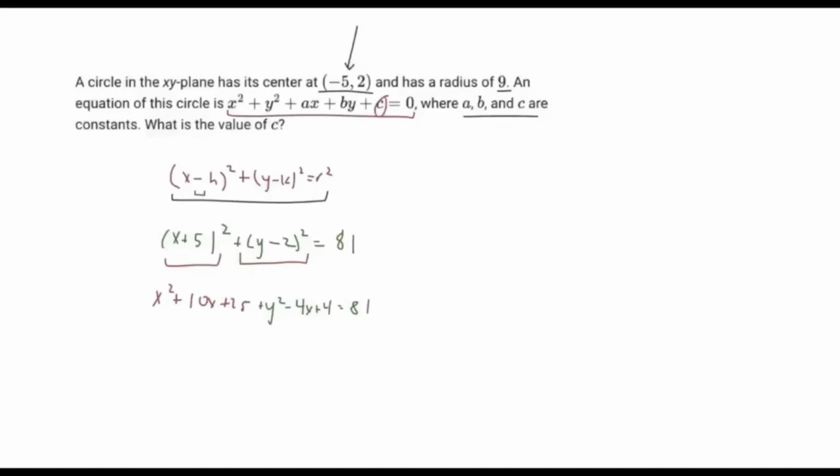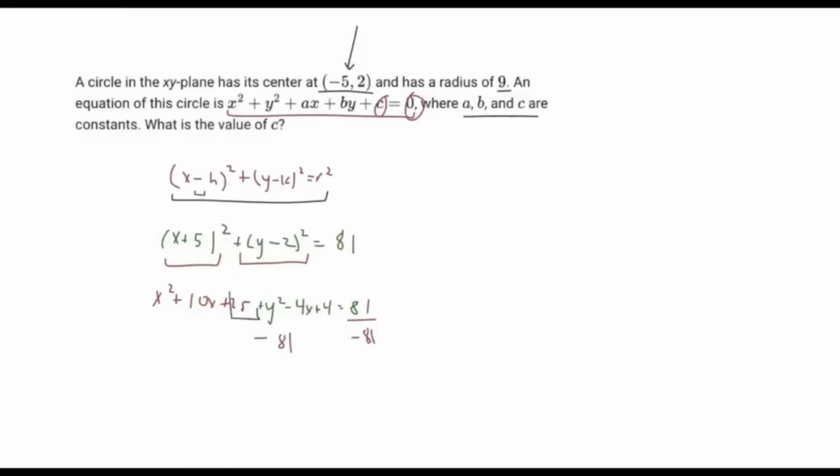And so because of that, we can actually determine what it is because on this side you can see it's 0. But on our side here is the value of 81. So what we need to do is subtract 81 on both sides. And then once we subtract 81 on both sides, we just want to combine like terms, right?